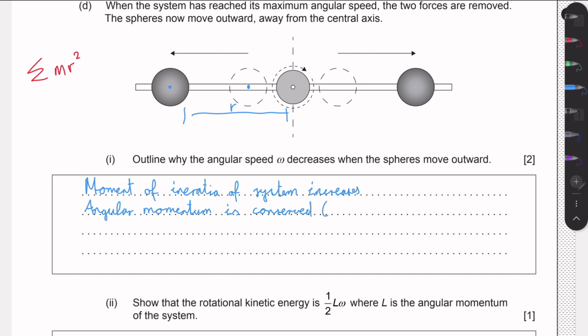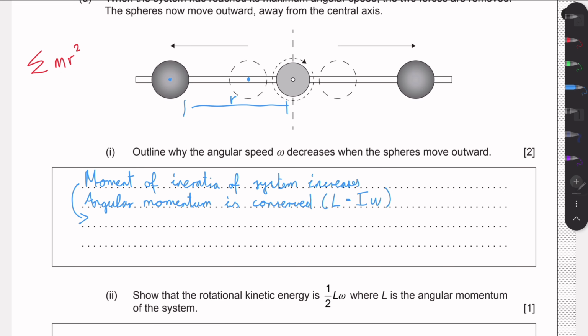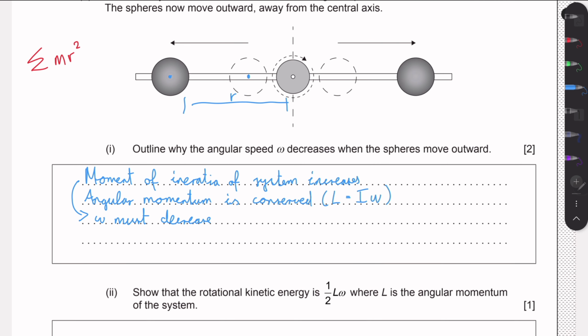And well, we know that angular momentum is just the moment of inertia times the angular speed, and we see that the angular momentum is constant, so if the moment of inertia increases, then our angular speed must decrease. So that when we multiply them together, we still get the same number. So that is why it's going to decrease. So it will slow down a little bit.